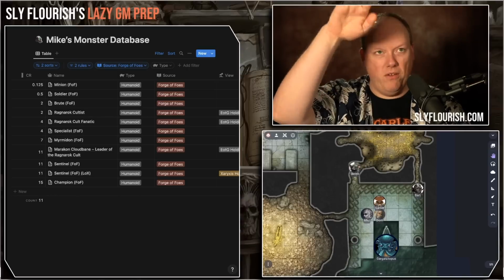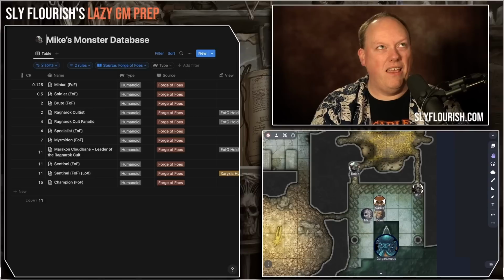So what we did is we picked a range of different CRs and said, when you want a generic stat block for something, these serve pretty well. These will serve you almost all the way to the top.